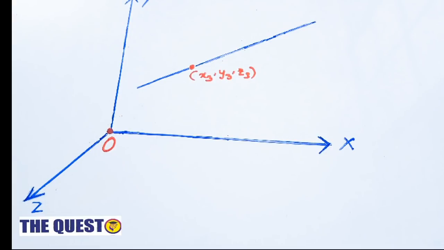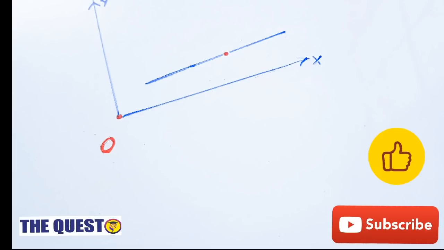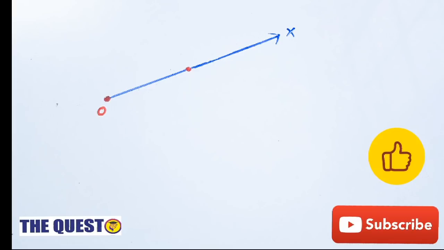So it is now clear to us that if a body moves in a straight line path, then its motion is said to be one dimensional, no matter if we consider it in three dimensional frame or two dimensional frame of reference or one dimensional frame of reference. However, the simplest way of representing a one dimensional motion is to consider it in a one dimensional frame of reference, which is a single axis only.